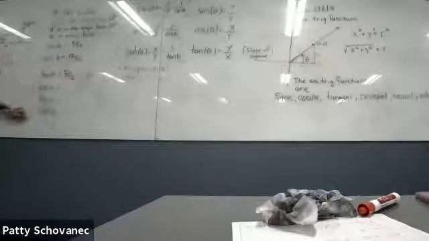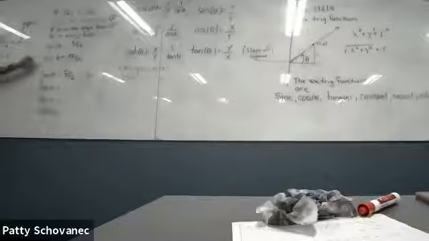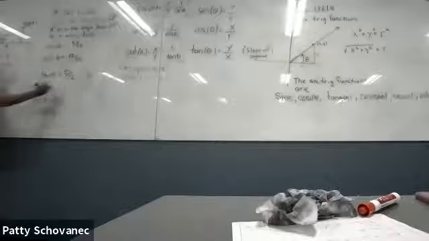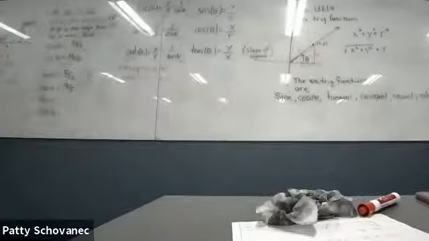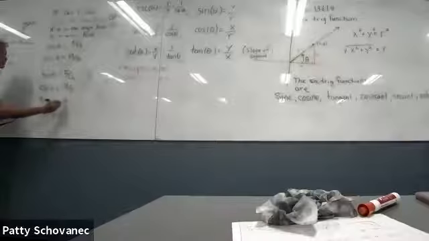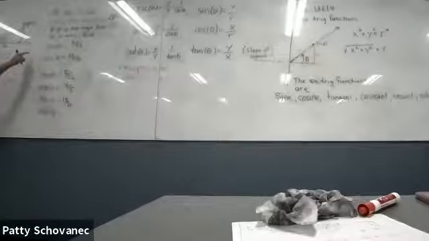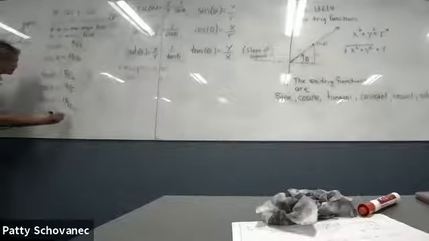I wrote them in this order so that they match the reciprocal of those written in that order. The cosecant is 1 over the sine, so flip that number upside down and you get 13 over 5. The secant is 1 over the cosine, so you get 13 over 12. And the cotangent is 1 over the tangent, which is 12 over 5.